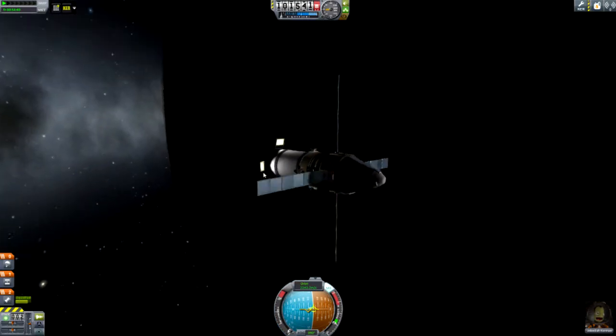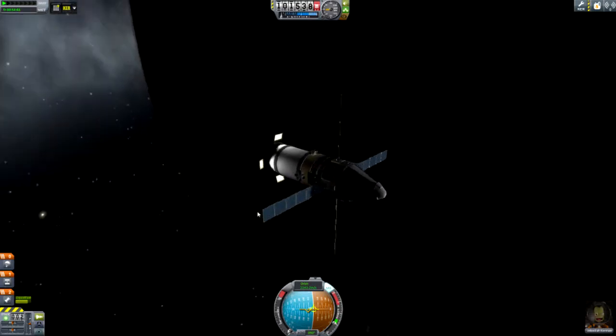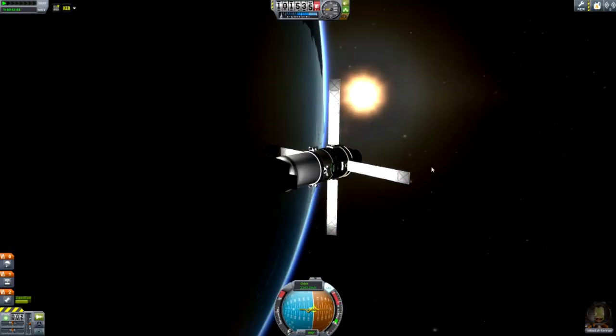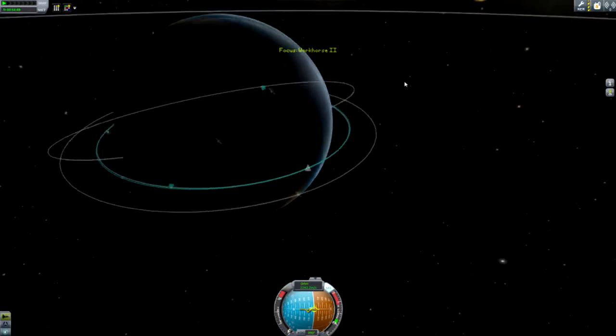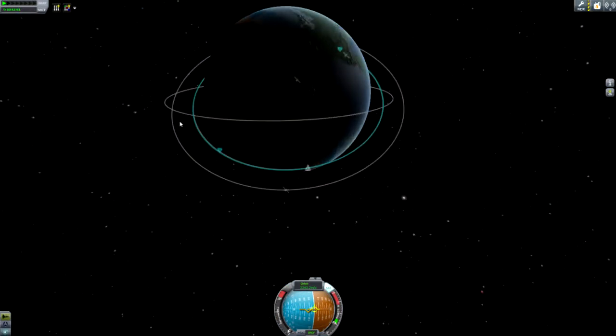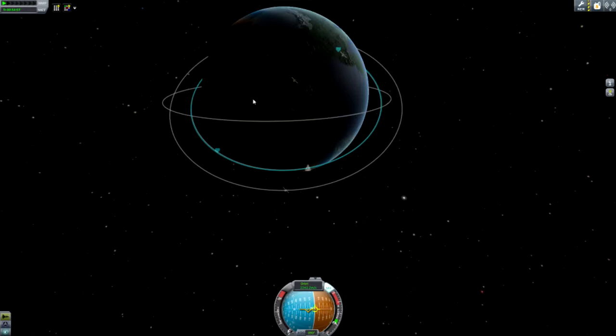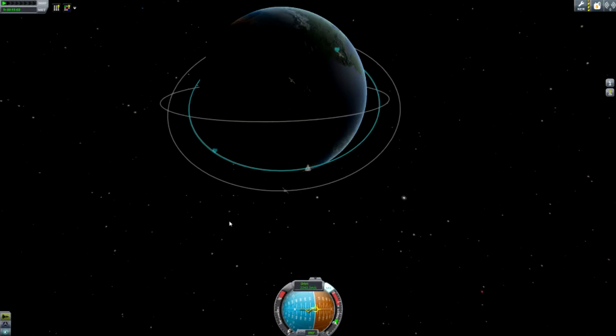You'll notice I have made a couple of changes to our workhorse, but it's otherwise identical. I just added some lights so that we can see the damn thing on the backside of the planet. So we should start by saying what an orbit is. An orbit is a straight path through space that has been curved by the gravitational influence of a celestial body. Technically speaking, any path that has been curved by gravity can be considered an orbit, even if it just does a quick pass by the planet, never to be seen again.